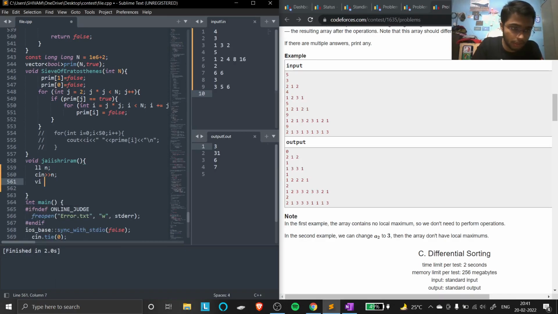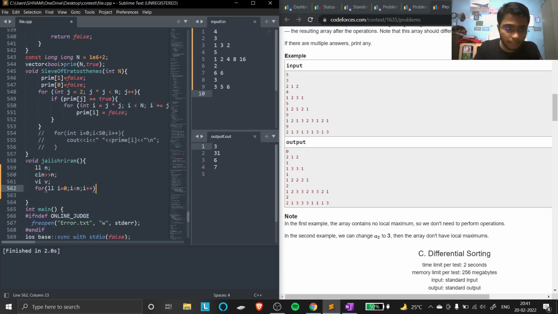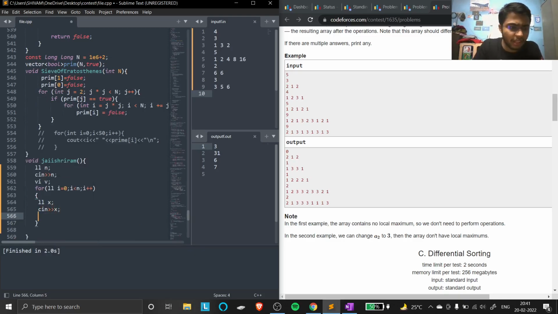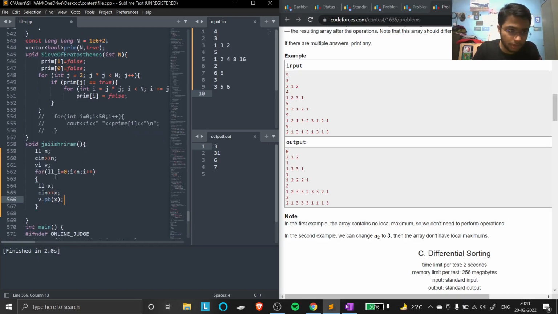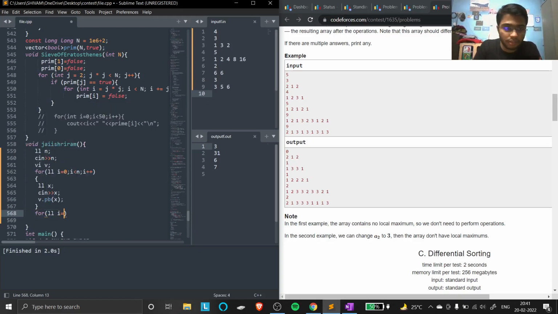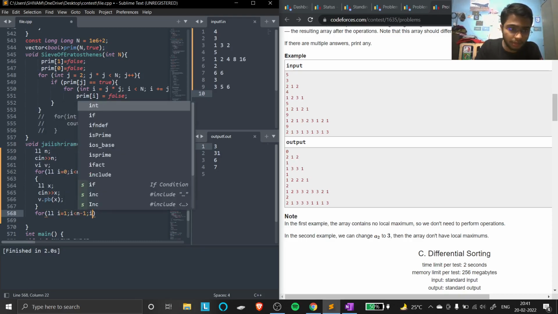So we will use a vector. I am taking the input in a vector, and we have taken the input. After that, I am starting a loop from i equal to, i less than n minus, i plus plus.